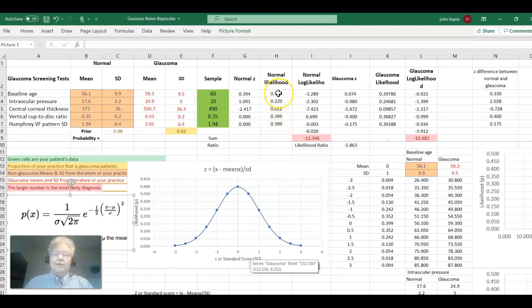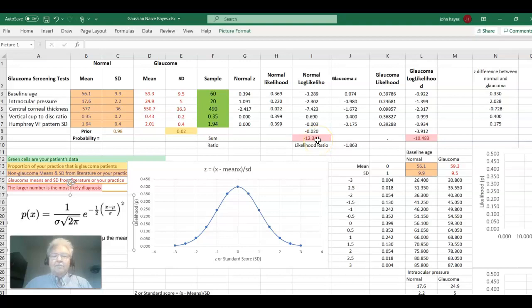One other thing that we do when we're multiplying these little numbers, we get into tiny numbers. Tiny numbers, the computer doesn't like that, and they run into a condition called underflow, and it can't calculate it. The resolution isn't good. So what we do is we take the log of this number. So the log of 0.369 is minus 3.289. So we take the log of all these numbers, and then when you take the log, instead of multiplying like you would multiply the probabilities there, we add them all up.